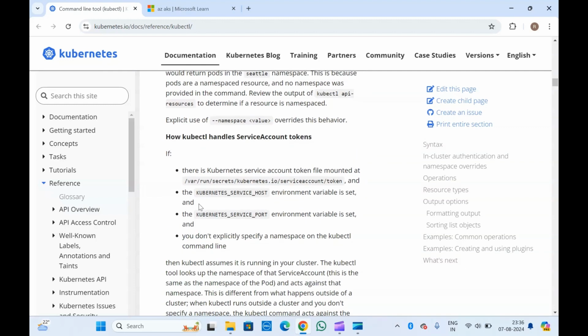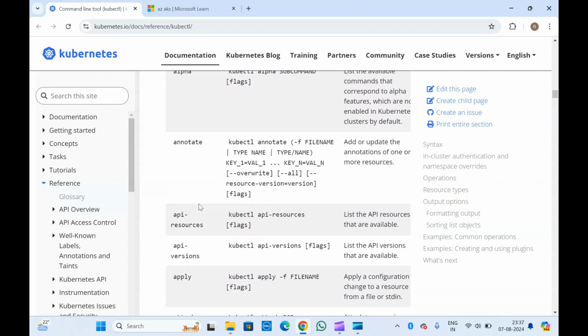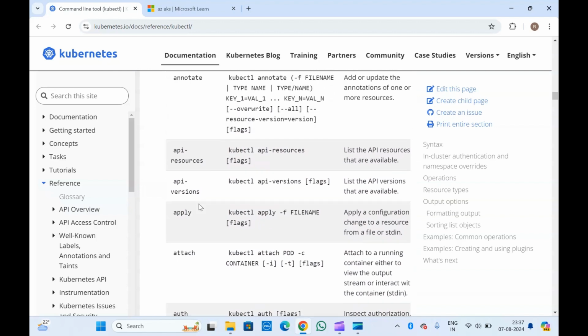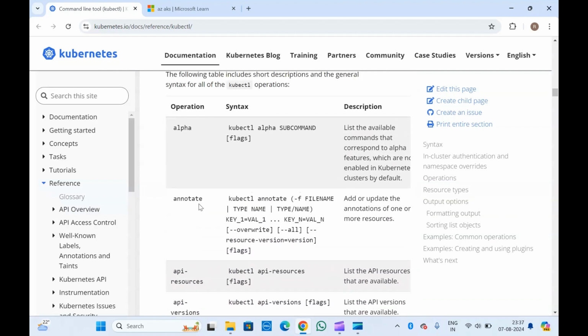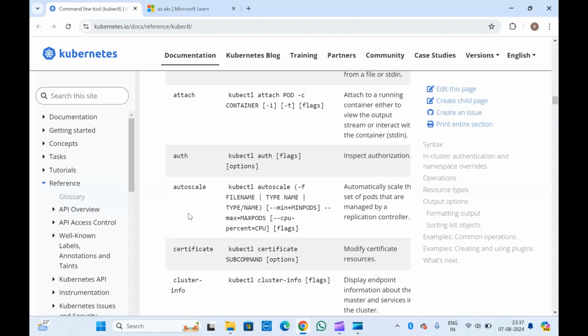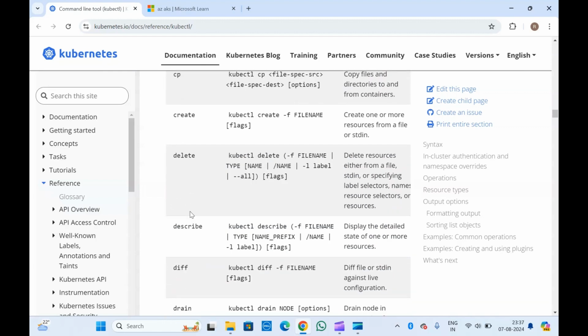Okay, if you scroll down, you will see the few other details as well. We'll just discuss the important ones. Here are some of the commands, like what are the commands you can use to run with kubectl, like kubectl apply and all. You can come to this documentation and refer if you need this in more details.